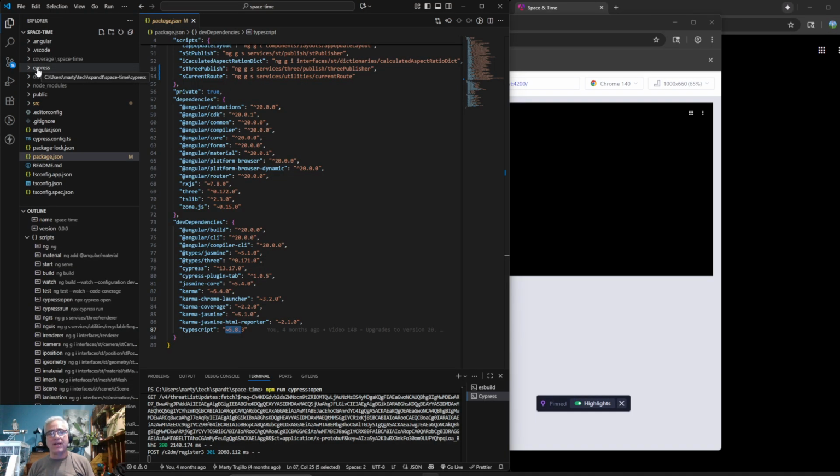Cypress also has a version of TypeScript, and it can get out of sync with the Angular one. What had happened before was that when I did an upgrade, Cypress upgraded my TypeScript to a higher level than what Angular wanted. So I don't really want this version of TypeScript to apply to both projects. All right, so our problem is in delete.